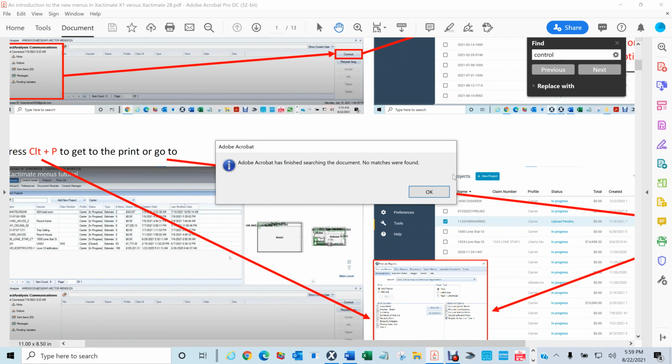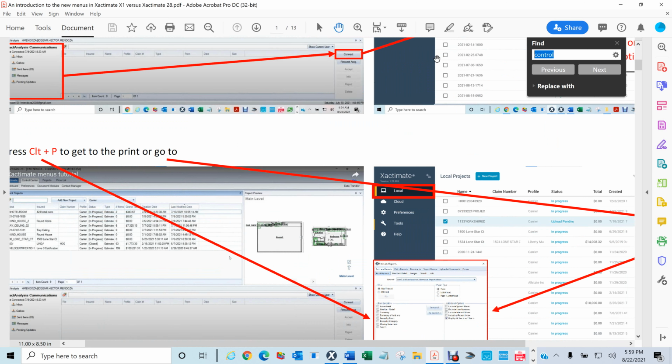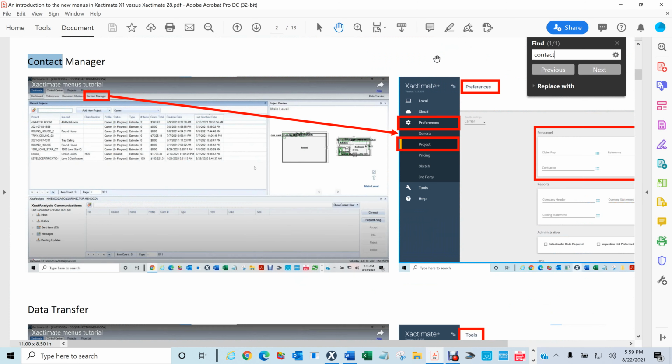Here, I know there's contact here. So one second here, contact. So it'll go right to where I typed control contact manager. So this is how you can get around this document.